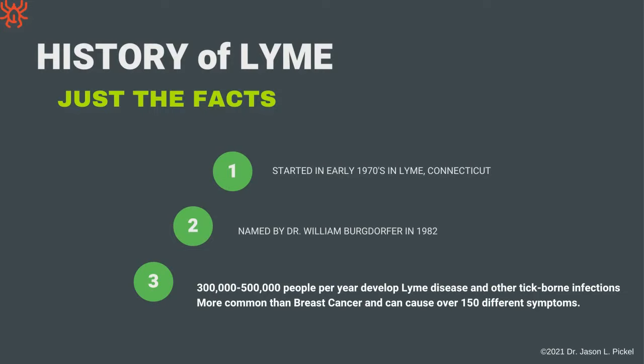Researchers came in and described the symptoms of this new disease and called it Lyme syndrome — a collection of symptoms — though they still didn't know the exact cause. Then in the early 1980s, a researcher already studying Rocky Mountain spotted tick fever said this sounded similar and found the disease was connected to deer tick bacteria — a bacteria called the spirochete. In about 1982, the medical community honored him by naming the bacteria Borrelia burgdorferi after Dr. Burgdorfer.